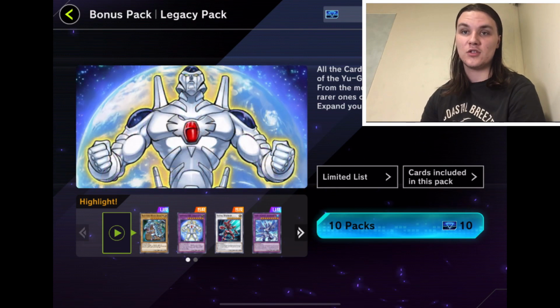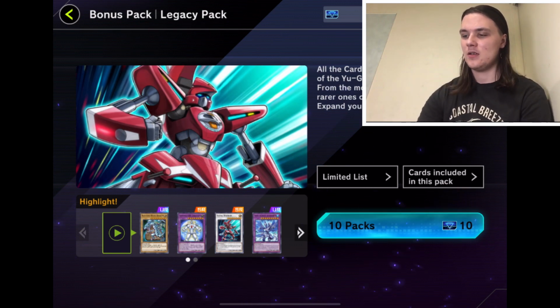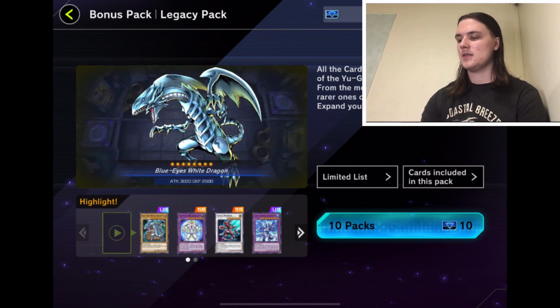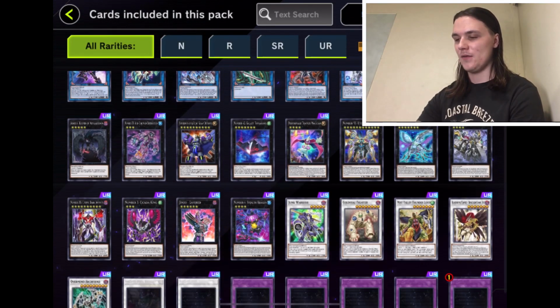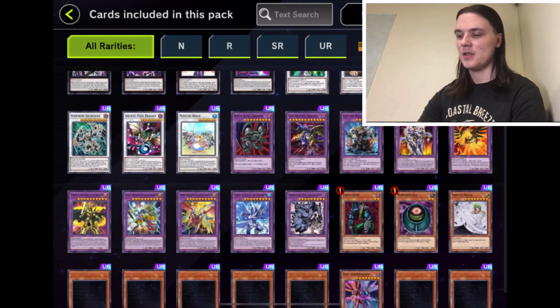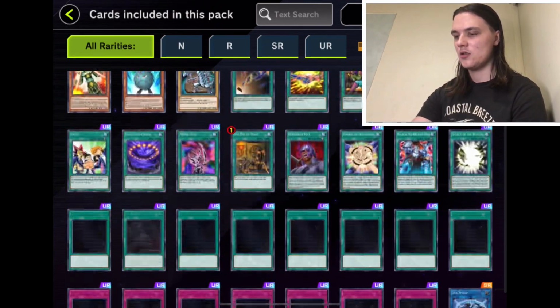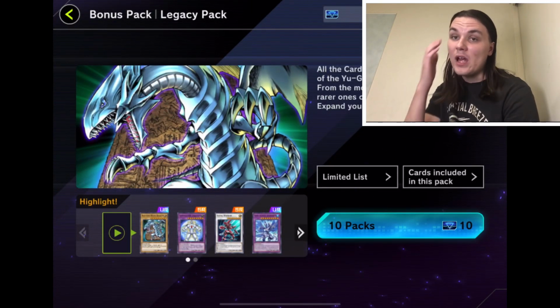To the channel. In today's video, we are looking at the legacy packs right here. These packs include all types of stuff. There's some good stuff and some meh stuff that you can get. You cannot trade these, you can't dismantle them, which is fine. It is what it is.